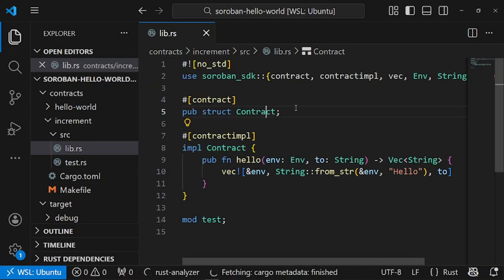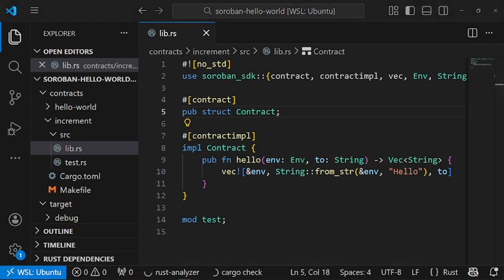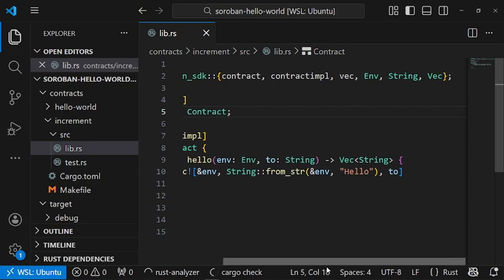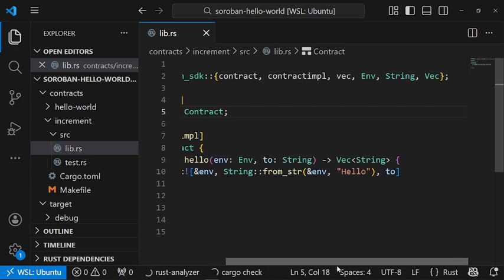We're not using the standard library, and here this will be importing Soroban SDK, and what we're going to be using on the Soroban. In this case, we're going to leave contract and contract implementation, which is very important in every smart contract that we create.